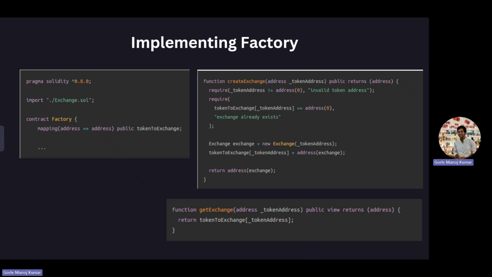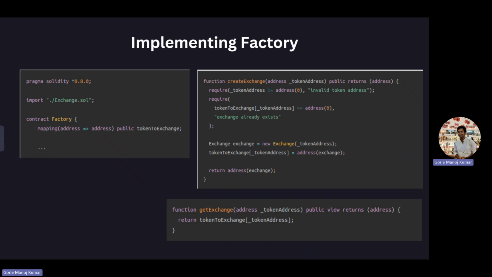Factory is supposed to keep track of all such contracts that have a swap with ETH. Again, that is what it is doing: address of the token to the address of the exchange. Okay. So the factory is storing two things. मान लो कि मैंने इस यूनिट को बनाना, ठीक है. I also create some other contract which also has its own ERC20. समझ रहे हो? This is some other exchange, exchange 2, exchange 1. So I need to create इन दोनों का address in my factory. ठीक है. Factory is like just creating exchanges.